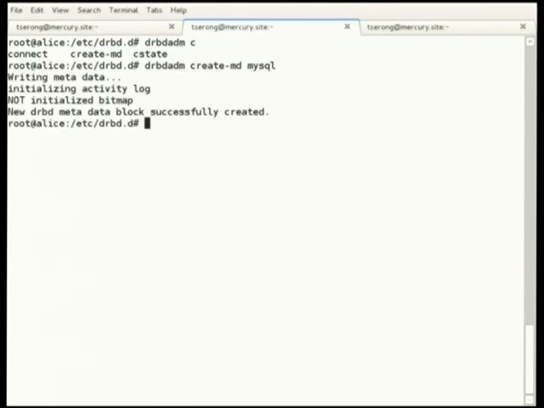And this is not exactly spectacular, because what it does here is it just creates it and everything is fine. But there's actually a significant amount of intelligence built into this command. It will actually take a look whether there is data currently on this device. And if it detects an ext3 or XFS or even ReiserFS file system signature, it will then check: do we still have enough room on the device in order to create the metadata? And if not, rather than silently wrecking your file system, it's going to tell you.